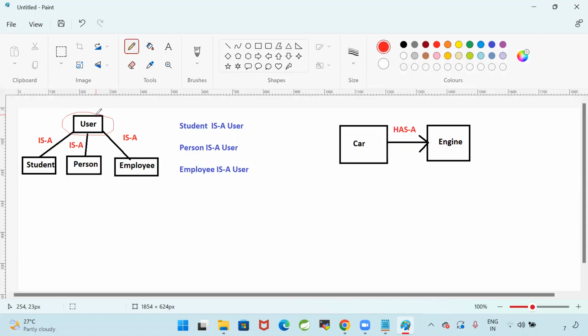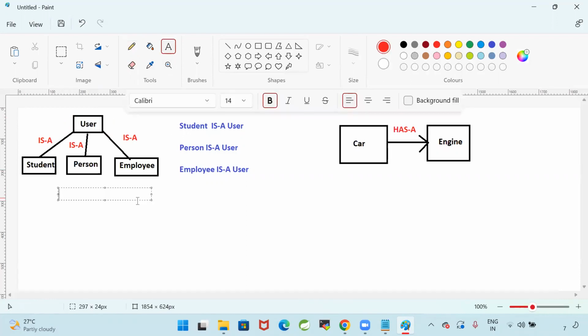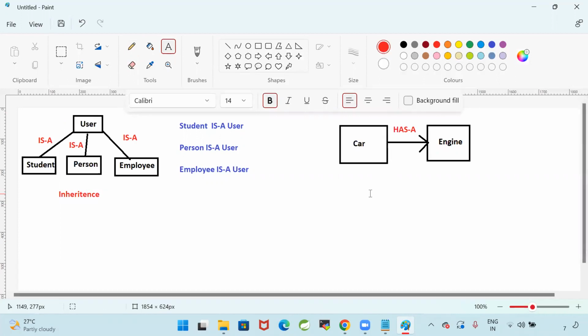I want to access engine class methods in my car class, few methods, not everything. Then you will go for has-a. Inheritance is the example for is-a relation. Inheritance is nothing but one class extending the properties from another class.